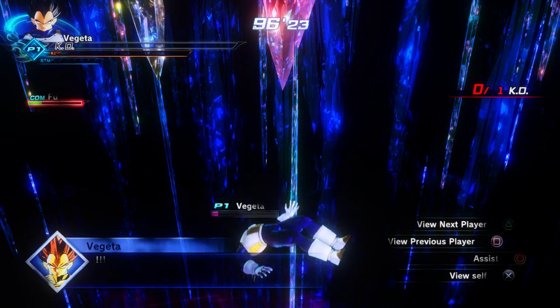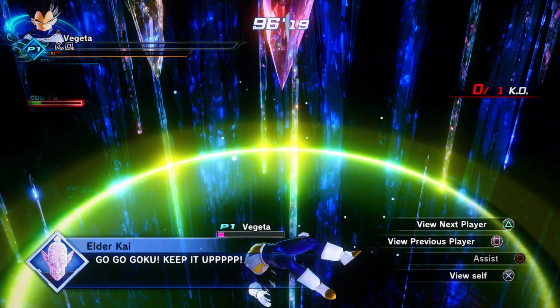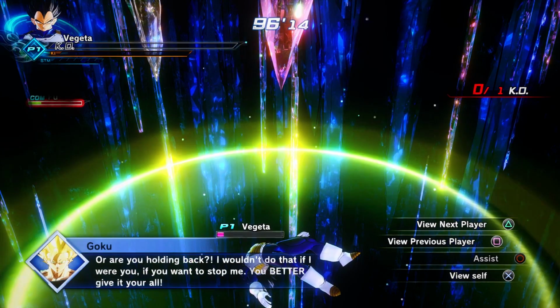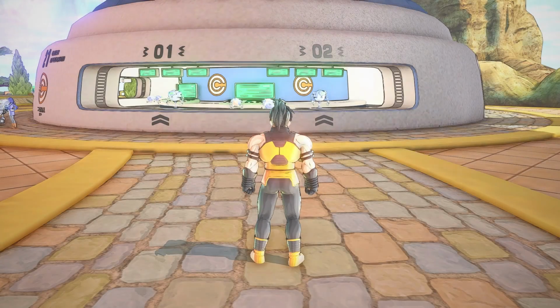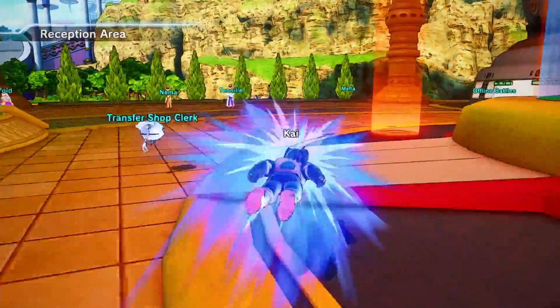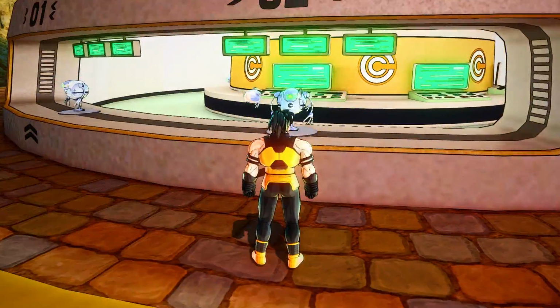Yo, we just got roasted by Goku. Go, keep it up! Or are you holding back? Okay. Well, that didn't work out. Damn it, Vegeta, you're not strong enough. You stupid. You stupid, okay? That's fine. I mean, no, Vegeta's not stupid, but that was a stupid fight to try and win in.